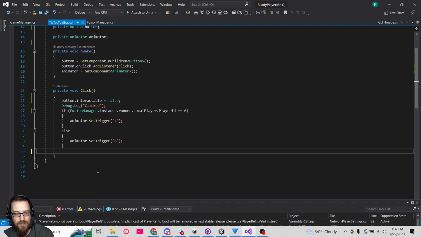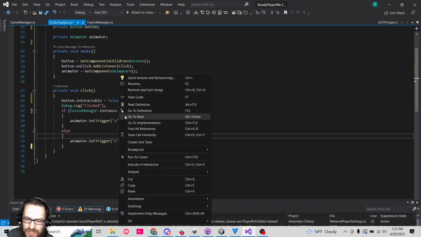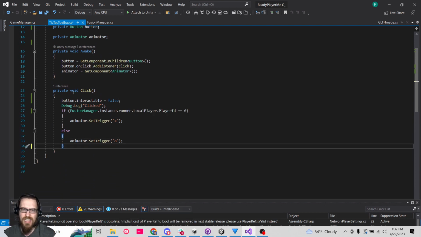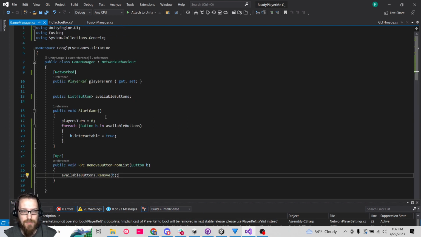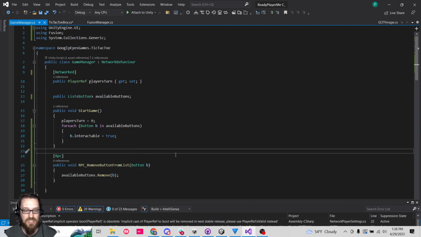Feel free to correct me in the comments if you found that you can. I don't even know that I've ever actually tried. I'm pretty sure you can't, because that would not really make sense. I would be able to call the method, but it wouldn't send it over the network, I don't think. So what we need is a public method that we can access here, and I'm just going to call it remove button.